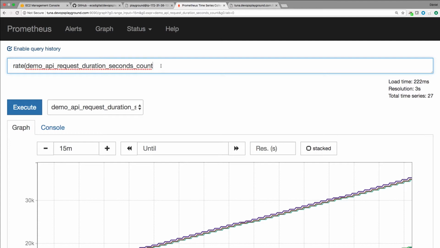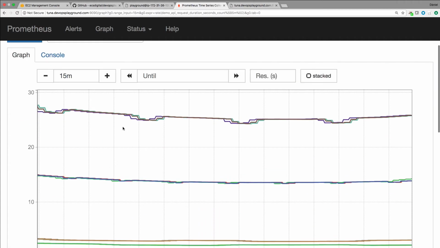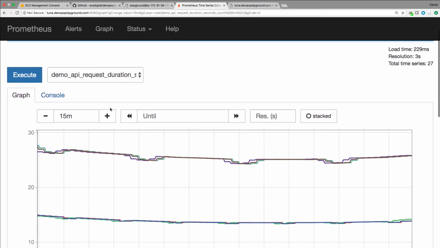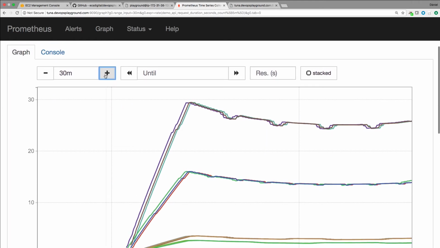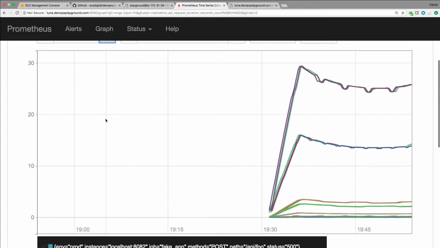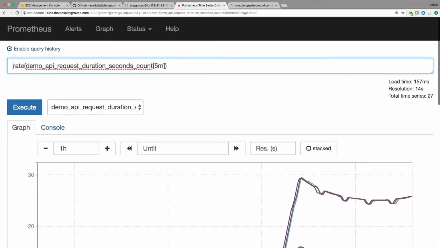If I hit enter here, we're going to see the rate at which this request duration seconds counter came in, which can be a lot of help, obviously. Now let's reset the zoom to 1 hour. That's the default setting, and this is already very helpful. But let's say I don't care about any of these individual lines, but I want to display the whole thing in just one line, a sum total of everything. There's a function called sum, which we can use for exactly this purpose, as you can see below.